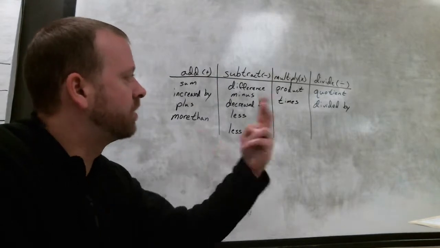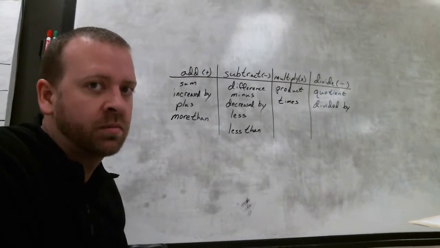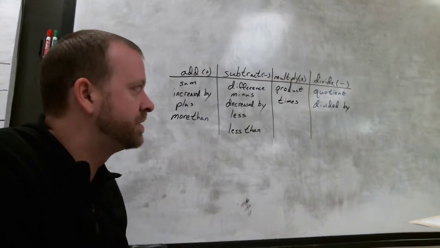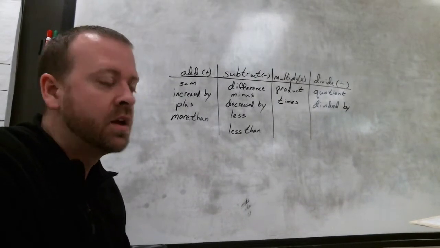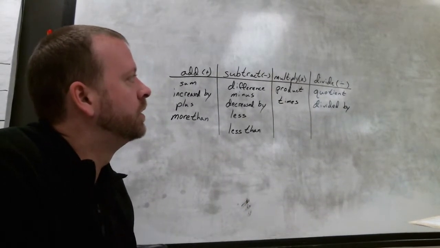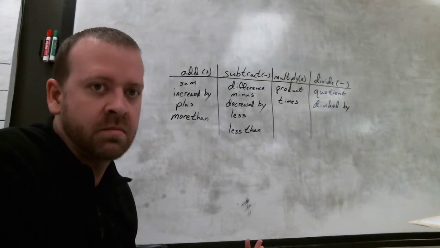And you use those all the time. When you're describing how to set up a problem or things like that, you use them all the time. You just don't think about it. Okay? So this chart's going to be handy for you to know, okay, this is what they mean by this.